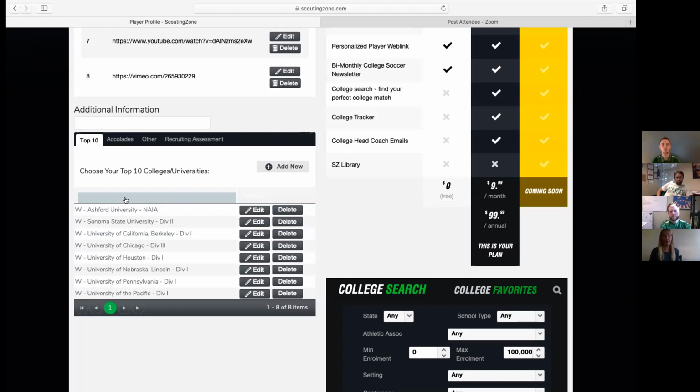So, and I thought it's really great for lower D1, D2, D3, because they can go up and say, okay, well, I'm going up against UW. I've got a list of 20 kids that are playing that are interested in my program from Seattle Celtic. Why wouldn't I go watch them play? But I've also seen that schools like UW who subscribe to us also use this. They want to know that you as a player are as interested in them as you are, vice versa. They want the interest level to be the same, right? So go ahead and fill out your top 10, and once you guys start participating in events, that'll be important.